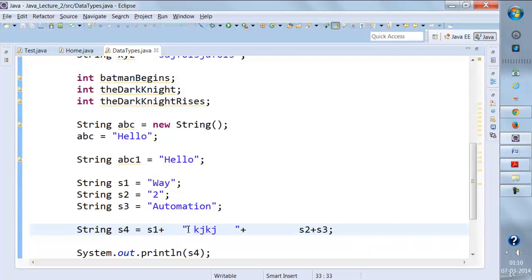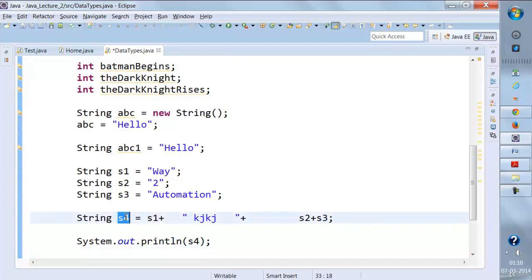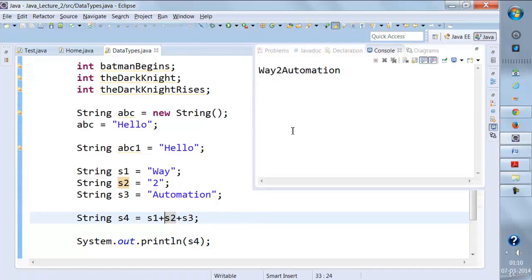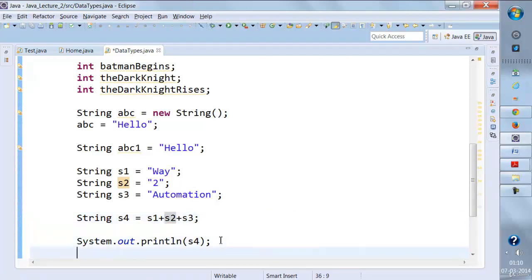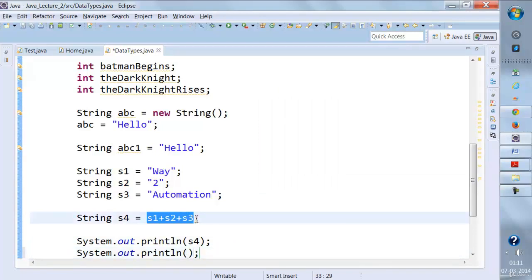Now the same thing I could have also done like this: instead of storing s1, s2 and s3 over here, what it was printing when I ran this was "way2automation". And the same thing I could have done in this way. I could have written s1 plus s2 plus s3 here, and it will print the same result.